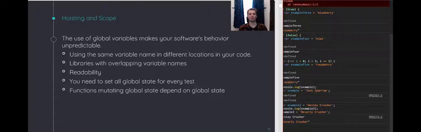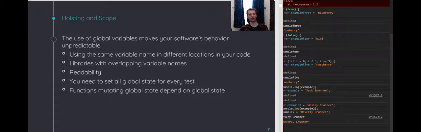One of the things that I hate most about this is the implications for testing. So every single time you need to do a unit test for one of these things, you need to bring in the entire global scope. Otherwise, your test is going to be like, oh, I'm expecting this thing to be defined, but it's not defined. What are you doing, programmer?